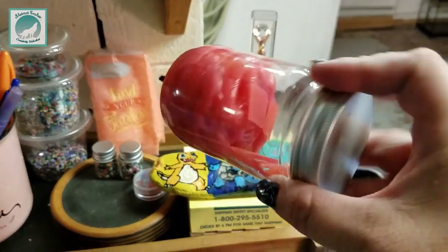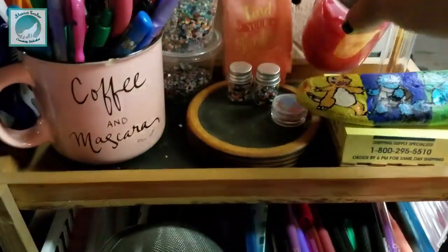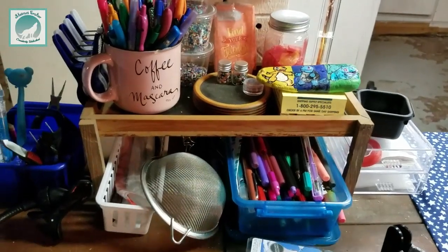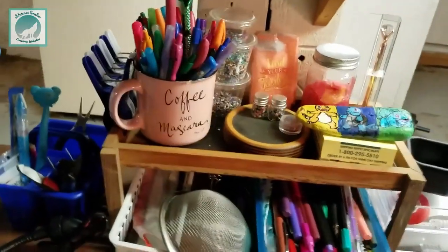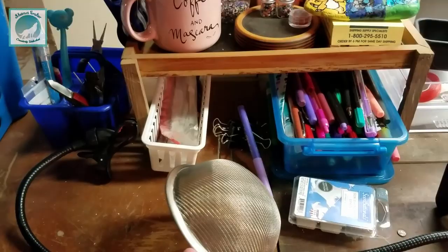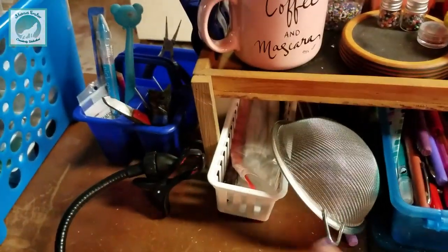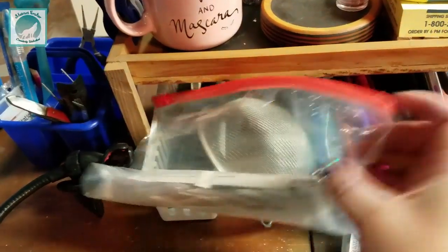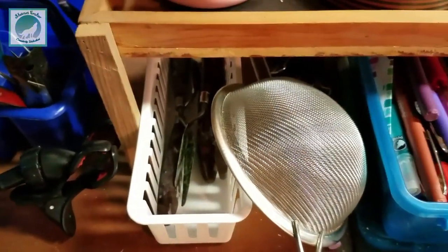My jar of wax, I started just smooshing it in there because I saw, I think it was Diamond Painting by Donnie, had a jar like that, so I wanted one too. Thanks, Donnie. And again, just stuff for diamond painting. This is my bag of quotes, the quotes that you guys see in my videos. This is where I pull them from. And then there's just some paint supplies right in there.